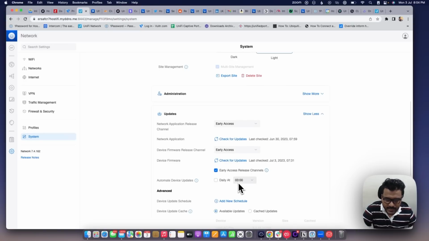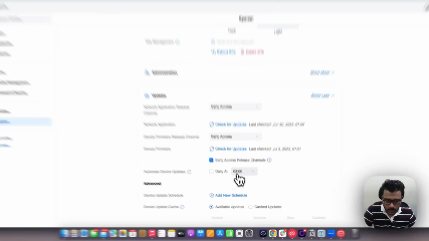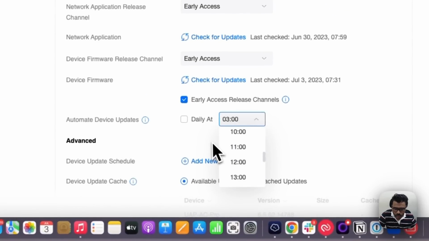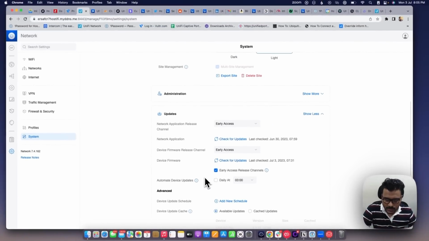If there are any updates available, the devices will upgrade automatically at the time you have set. This is also not recommended, because most firmware versions have some known issues. So to avoid any issues on that firmware version, you should uncheck the automatic device update.